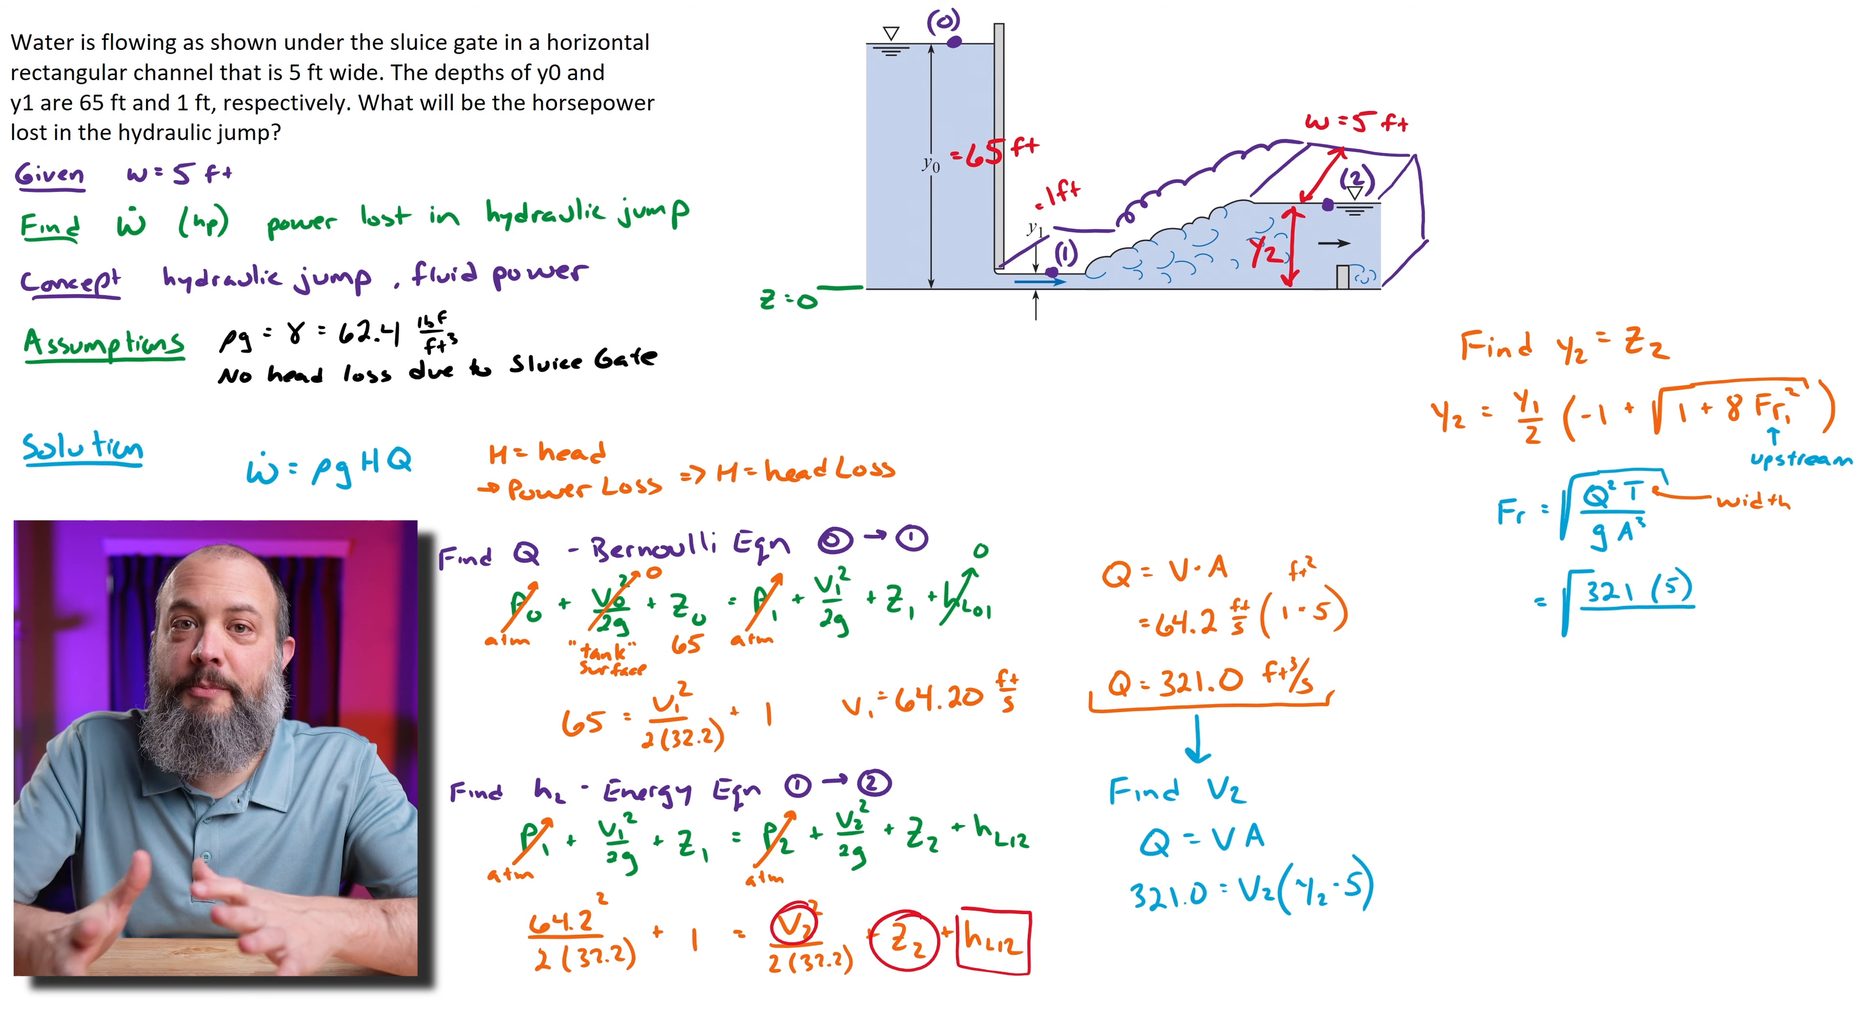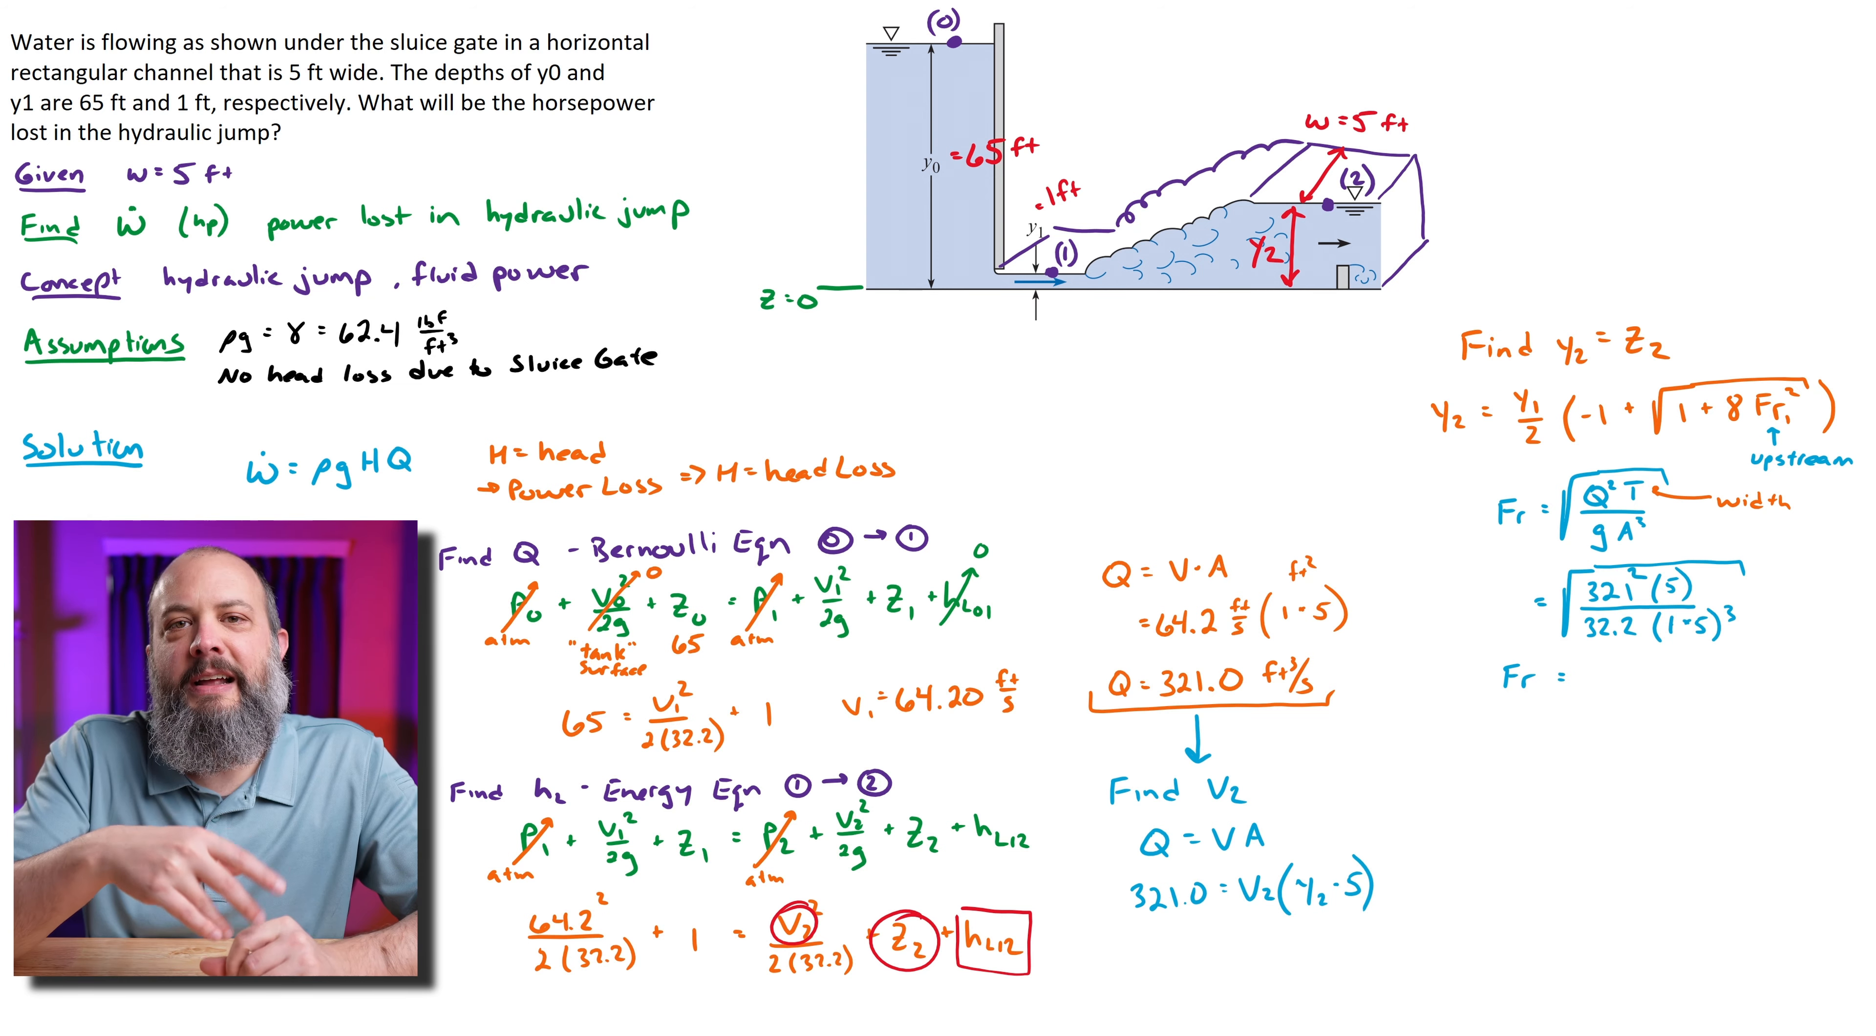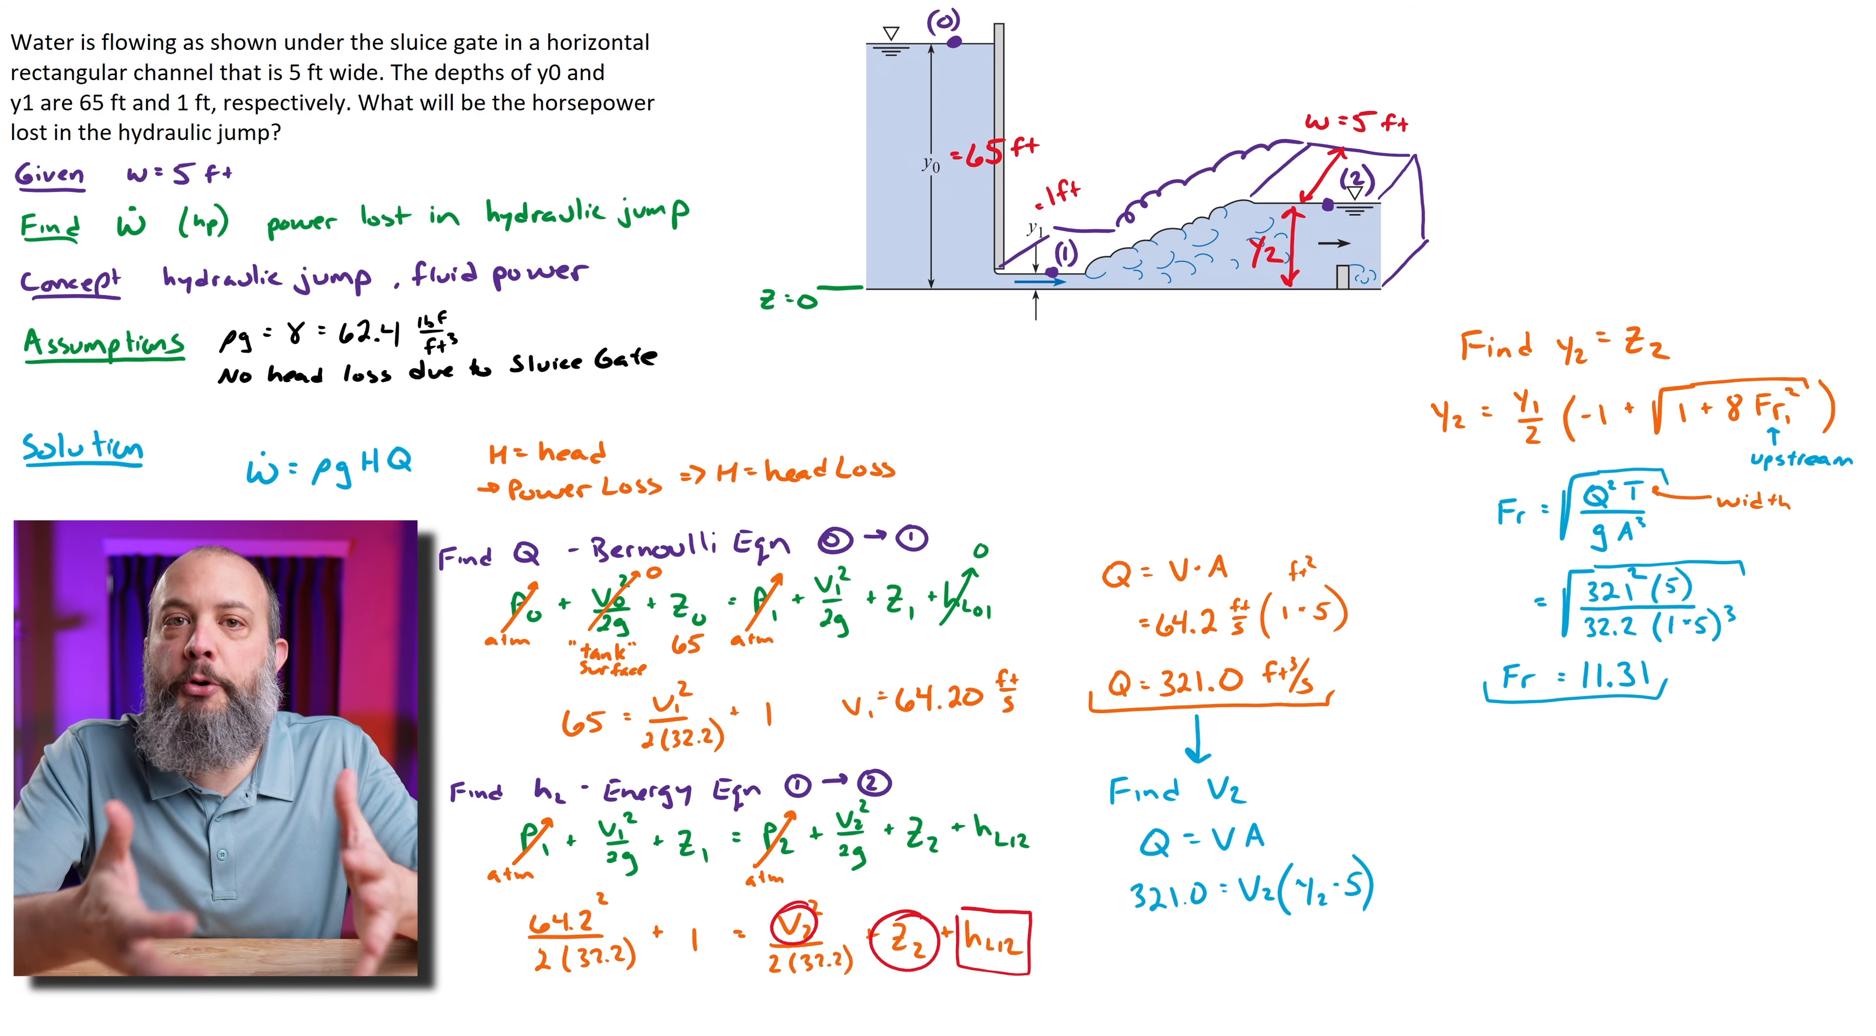The area is going to be 5 square feet because this Froude number is the upstream Froude number—this is the Froude number when the flow is still shallow and fast. So it's okay that we don't know the depth afterwards, that's what we're trying to find. We need the Froude number upstream and I get an answer for the Froude number of 11.3, which also makes sense that this should be greater than 1. Our flow should be supercritical at the upstream location. The hydraulic jump is where we get a shift from supercritical shallow fast flow to subcritical deep slow flow after the hydraulic jump.